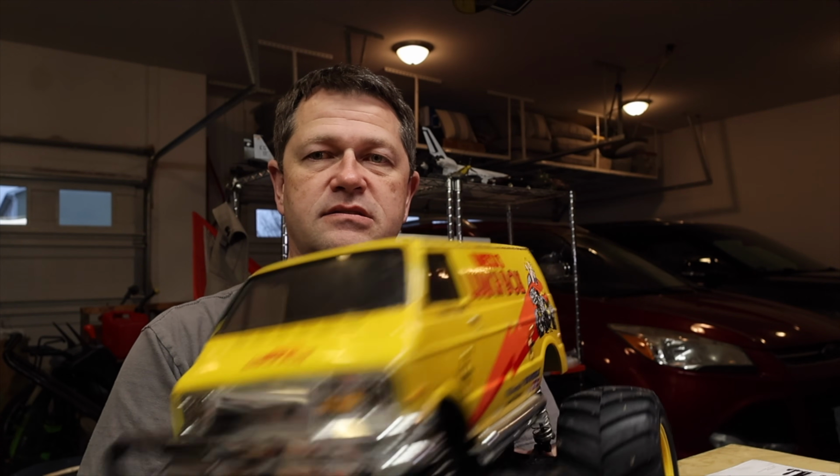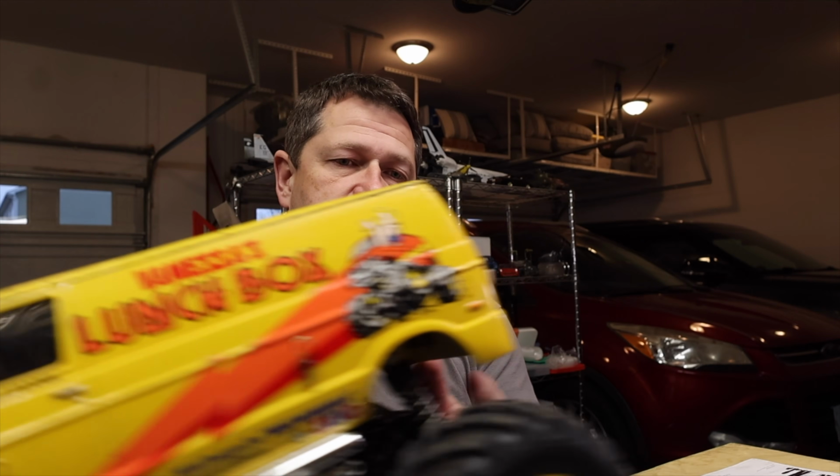And tonight, I am working on the lunchbox. Alright, this is Logan's lunchbox. It's got a few miles on it. Oh, just noticed it's missing a bumper. But that's not what I'm working on tonight.